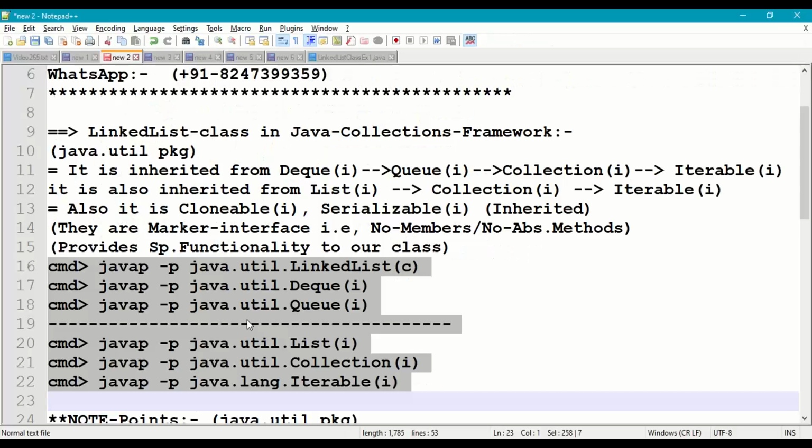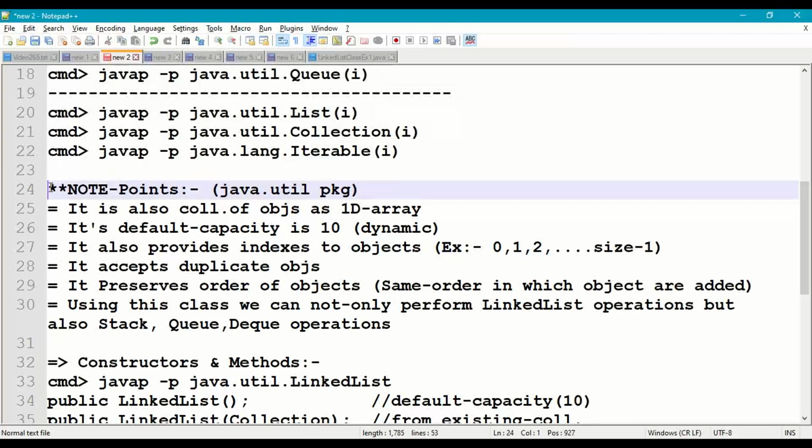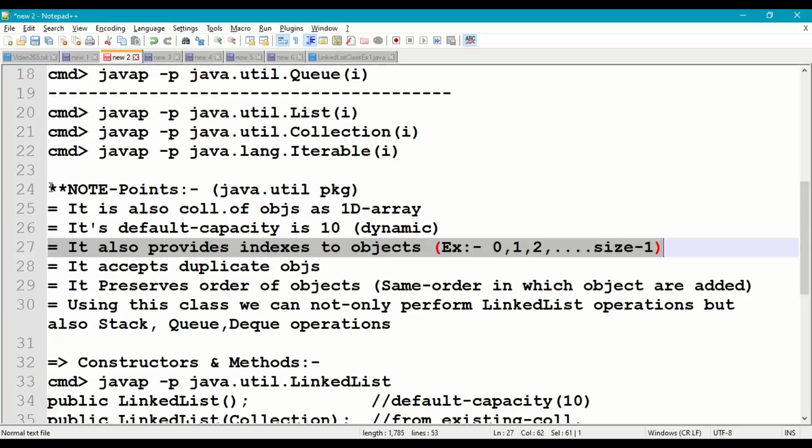Now coming to some technical points related to the linked list class. This class is a collection of objects as a one-dimensional array. Its initial capacity is 10, and it provides indexes to the collection of objects, and these indexes will range from 0, 1, 2, 3, so on till size - 1.